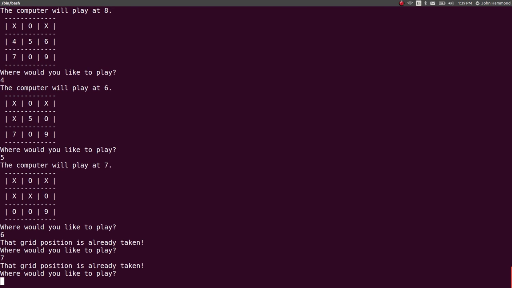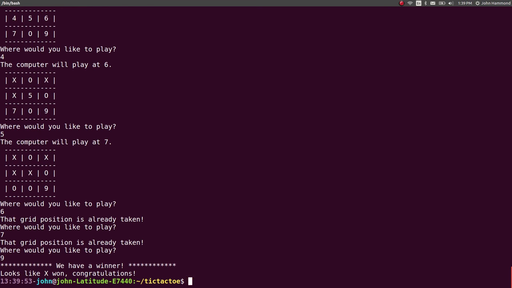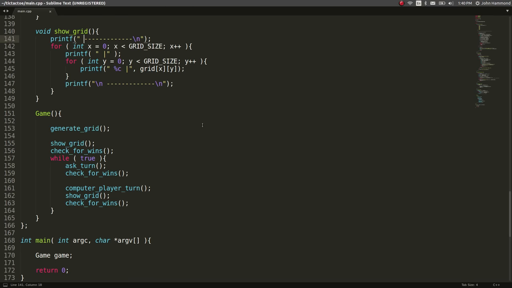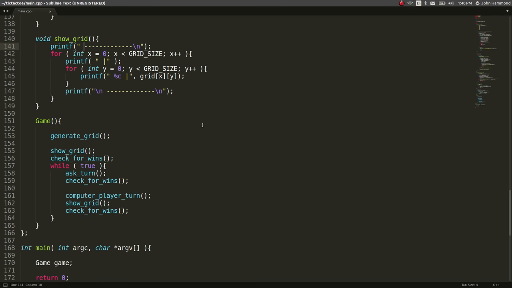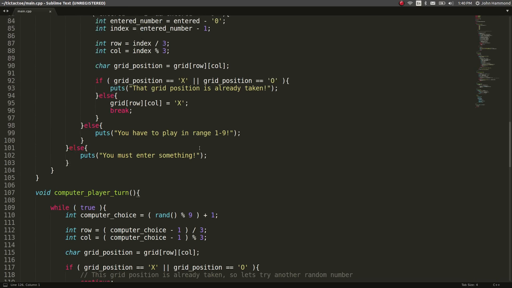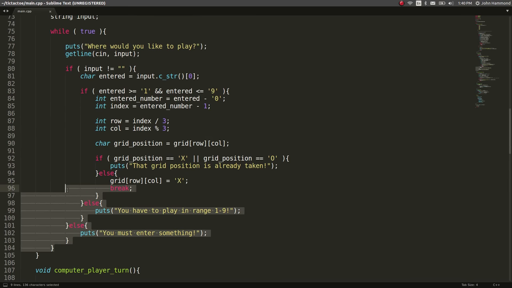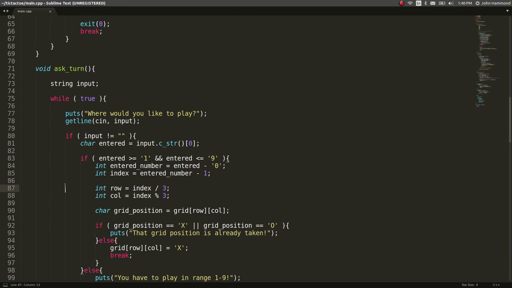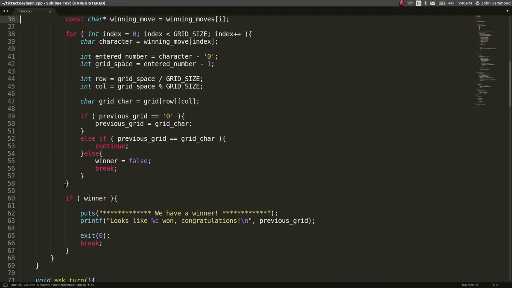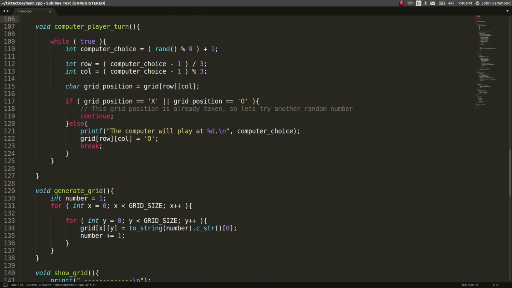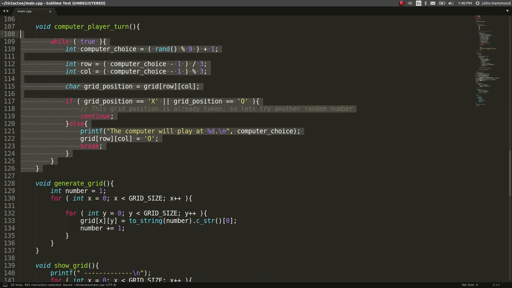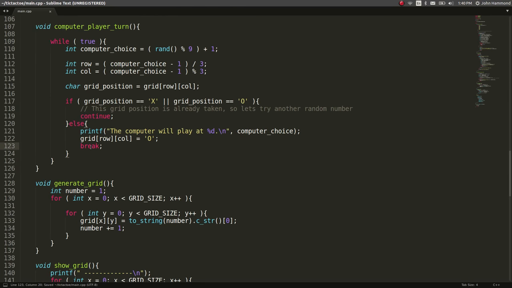But it's at least a simulated tic-tac-toe game where there's an enemy player, someone else that's making turns. So in the next video, we'll get into a smarter AI, probably looking at the same logic that we're using to check whether or not a player has won, because we can use that loop to determine where a smart move might be for the computer player. Wasn't a whole lot of code in this video, just that simple function for the computer player turn, and I didn't realize we didn't have the left side of the grid, so we corrected that.